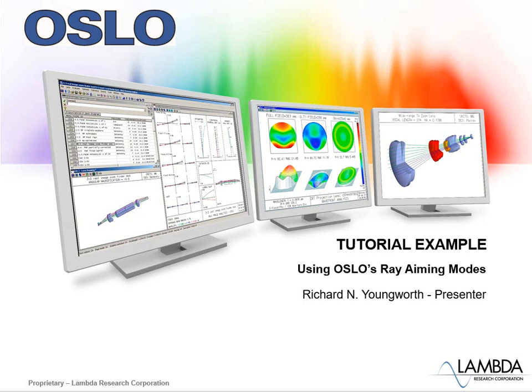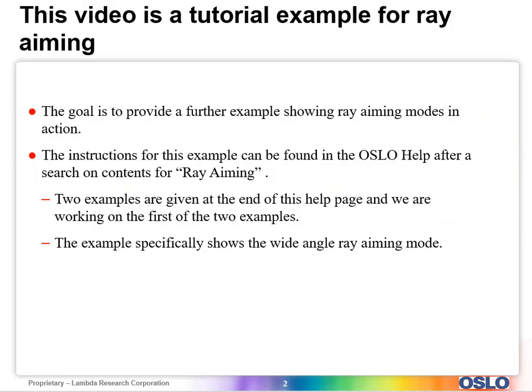Hi OSLO users, this is a tutorial example using OSLO's ray aiming modes. This is going to be the last video in the series on ray aiming modes that we're doing at the moment. The goal here is to provide a further example showing some ray aiming modes and actions. The instructions for this example can actually be found in the OSLO help in the program.